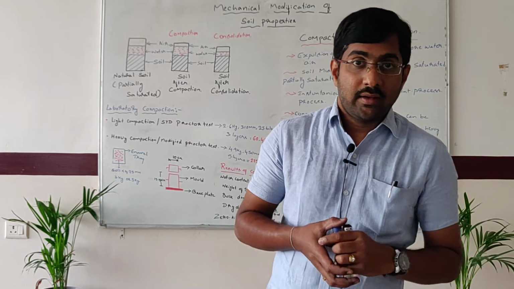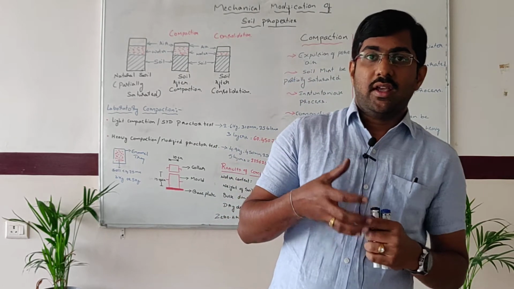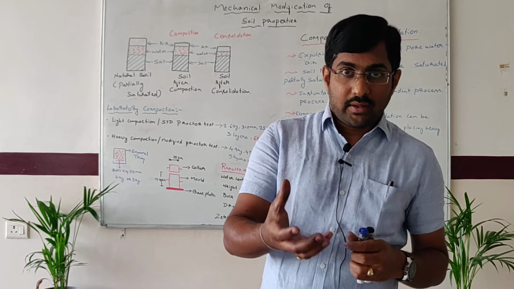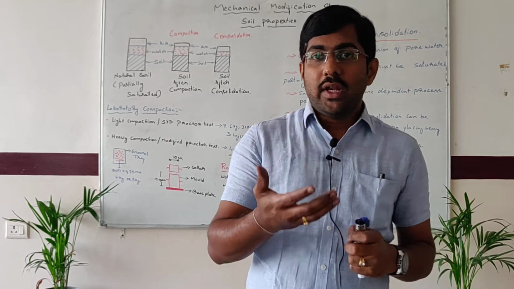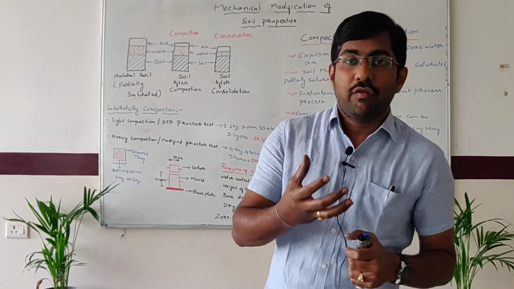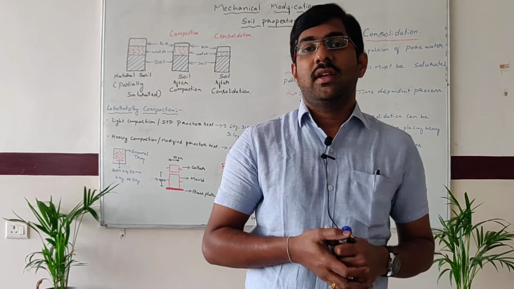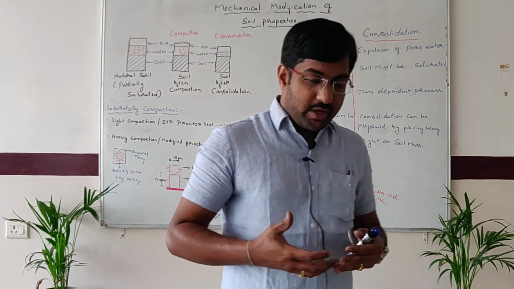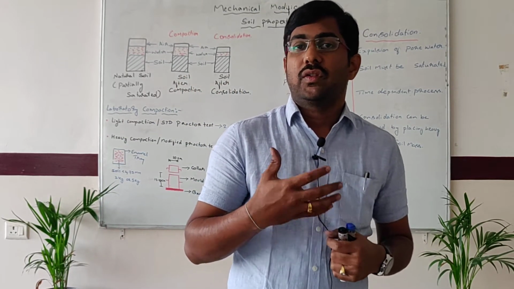The final one is the thermal modification technique. It is done by supplying excess heat to the soil in the case of the heating technique, and in the case of the cooling technique, we freeze the water which is present in the soil, which increases the strength of the soil. These are the various modification techniques that are basically done to increase the strength of the soil.